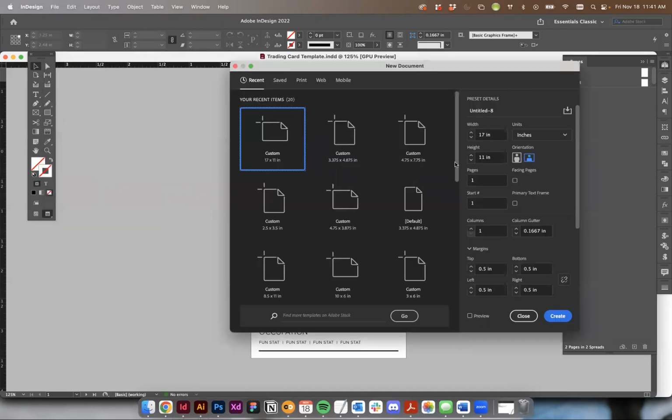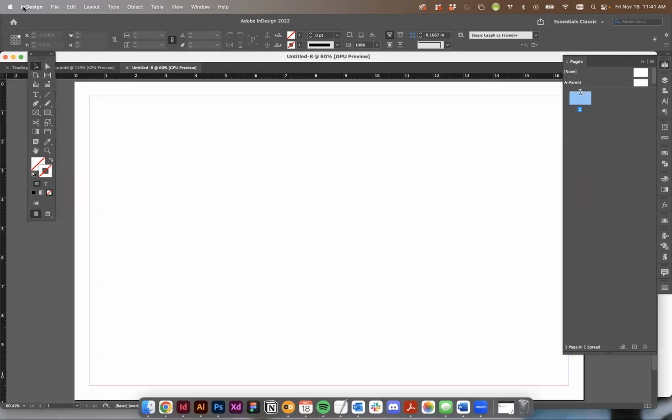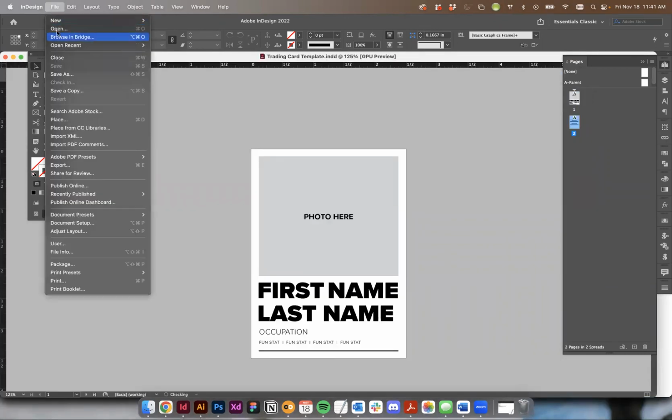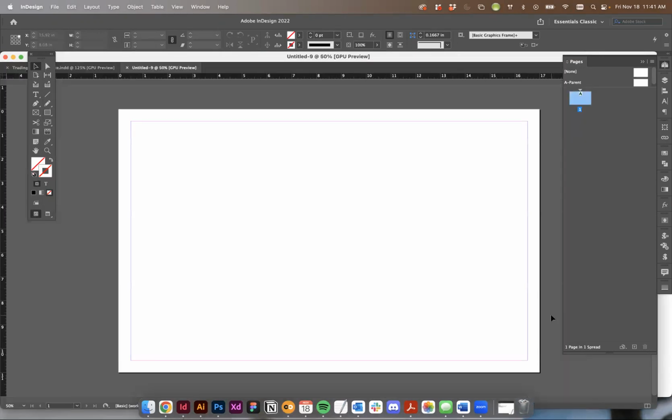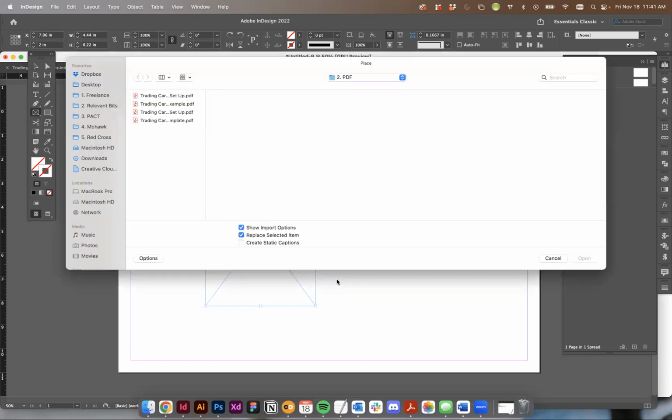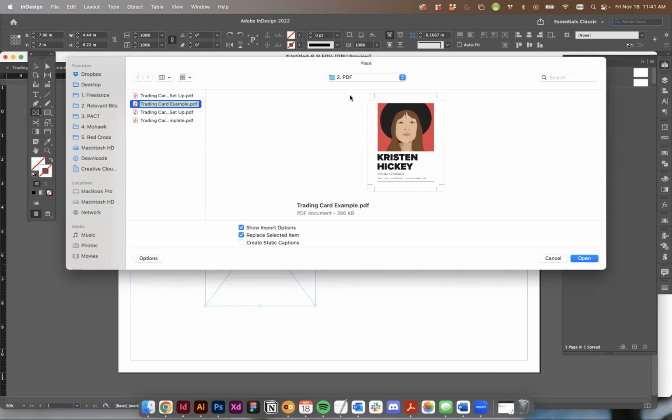Then what we do is we're going to create an 11 by 17 document, not facing pages. We're going to press create. Oh, I forgot to mention one more thing that we will absolutely need in there. 11 by 17, not facing pages, but we do need a 1/2 inch margin. So I'm going to just add a picture box that I can import into anywhere at this time. I'm going to Command D to place my artwork. So I'll just use my own to start.